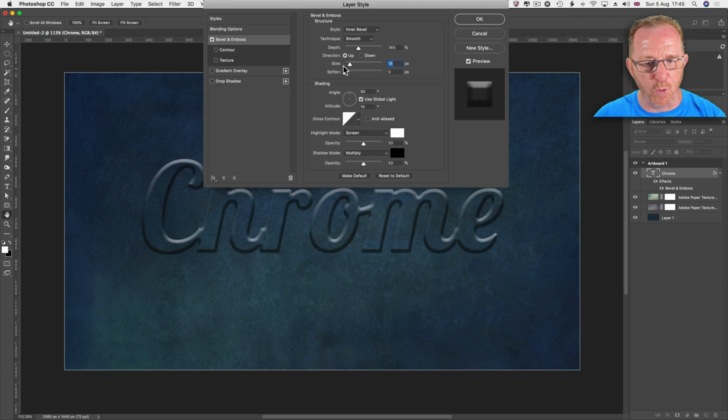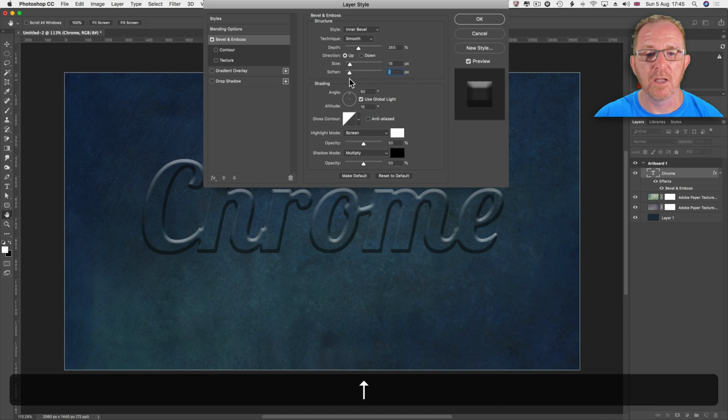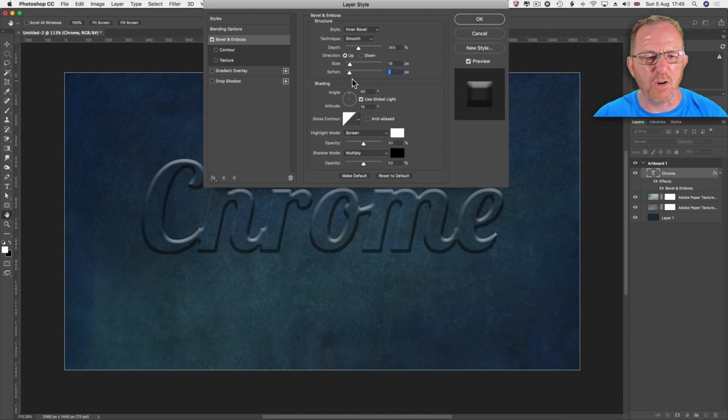If you've got very small text, you obviously wouldn't put a chrome effect on it, but be aware I'm on 500 pixels for size at the moment, so that has a huge impact. I'm on 18 pixels for the size of the bevel. I often soften it by a few pixels. It's just out of habit normally. I don't know why I do it, but I do. And it does, if you've got a very hard edge, it does help it along.